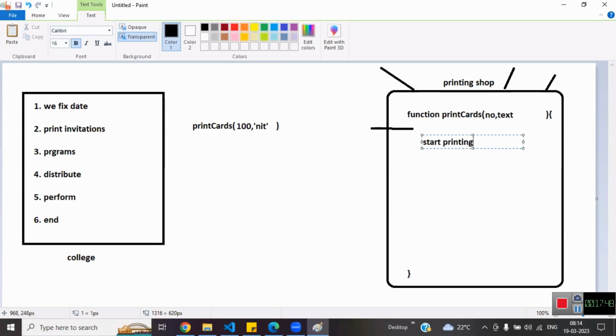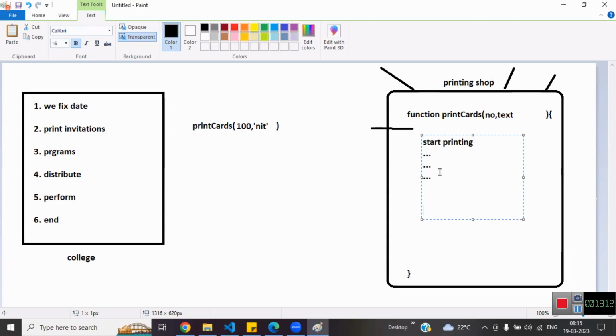Start printing. After some time, the result may be that due to some reason my machine got interrupted. I may not print the 100 cards. Is the possibility there or not?